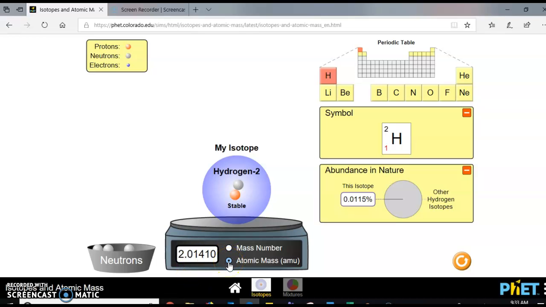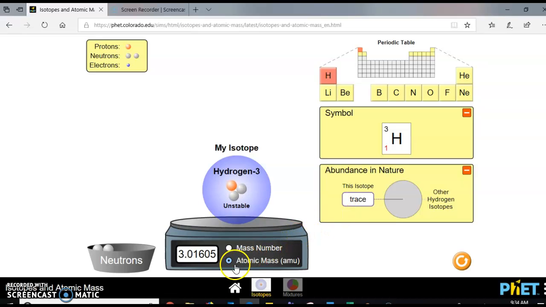The average atomic mass, you could click over, and then up in the left-hand corner now we have 1 proton and 1 neutron. The ratio is 1 to 1. So I've collected all of my data for hydrogen 2, and then finally I need to do hydrogen 3. So I'm going to add 1 more neutron, stick it in the center of the atom, and now it has become unstable. Notice that when something's unstable, over here the abundance in nature is sometimes 0, or in this case they're saying there's only trace amounts. The reason why is the instability makes the nucleus fall apart. They're radioactive. They don't last very long.